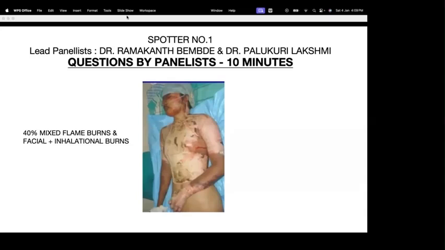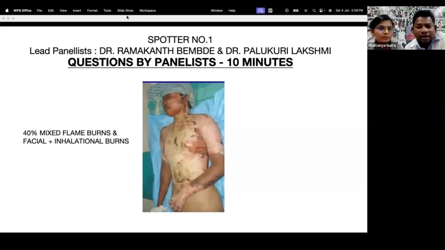What is your plan for wound management in case of deep burns? How will you go ahead? Sir, since only the upper trunk, neck and both arms are involved, and apparently both the thighs are free, if the patient is stable enough, then I will perform an early excision and autografting as a part of initial resuscitation, sir.